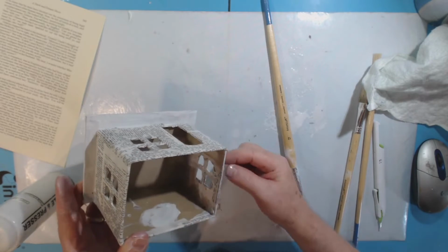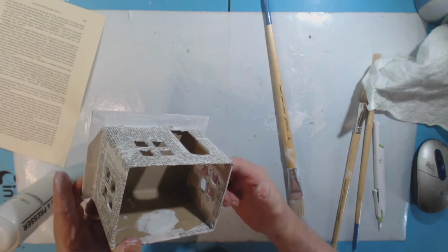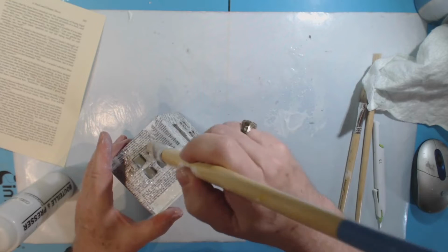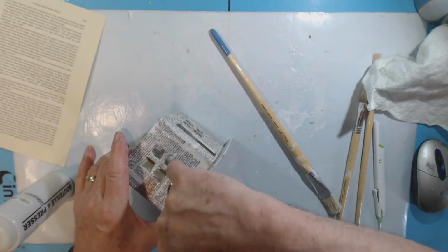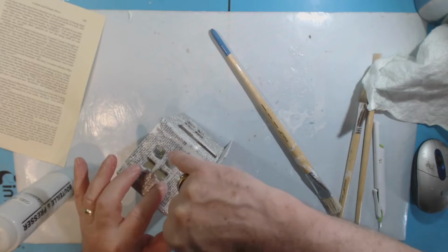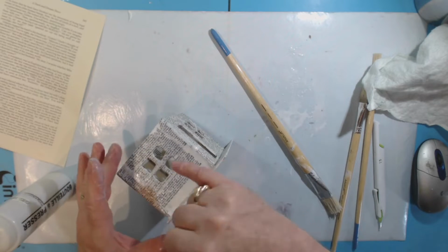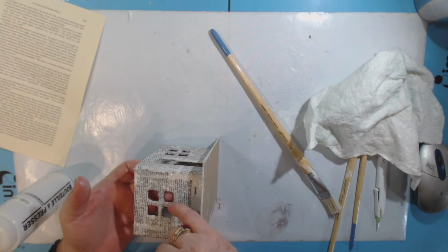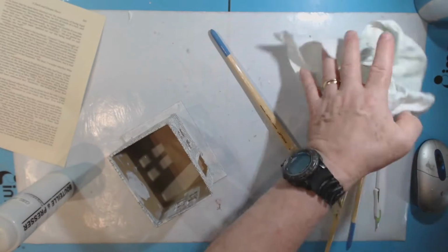But you know, I'm not really worried about how rough it looks on the inside, because I said I'm going to paint this or something, and it's only the inside. Nobody's going to really see that too often. And even the outside of these windows looks a little rough, but that's the rustic nature of this. And I'm going to do some other things to these windows I have in the back of my mind later on, so those won't really show up as much, I'm hoping. Okay, so I'm going to take my heat gun to that.